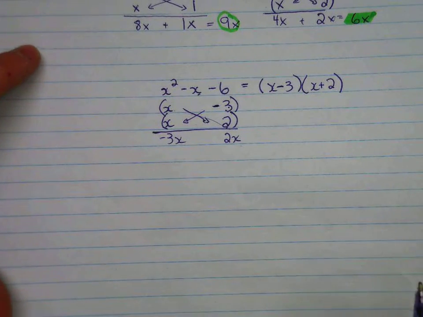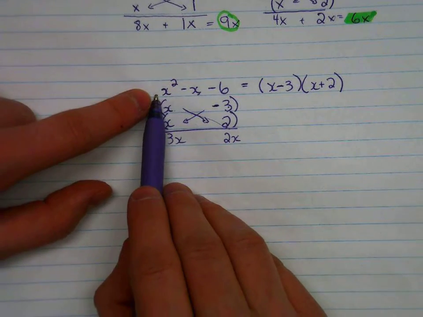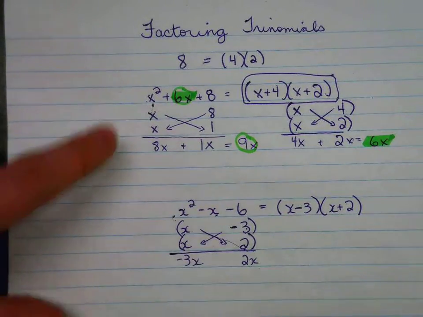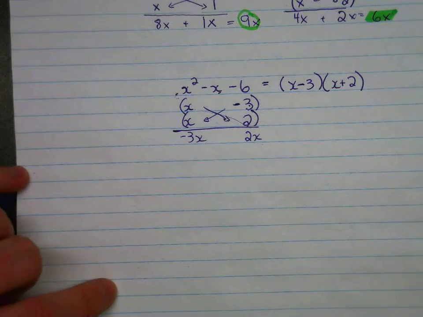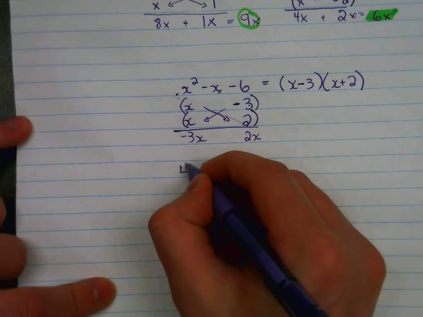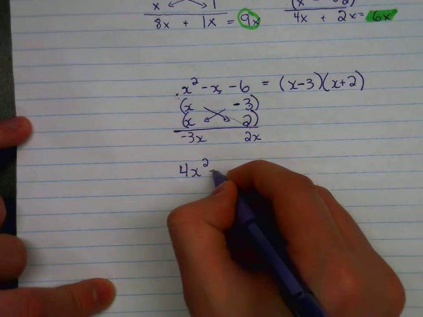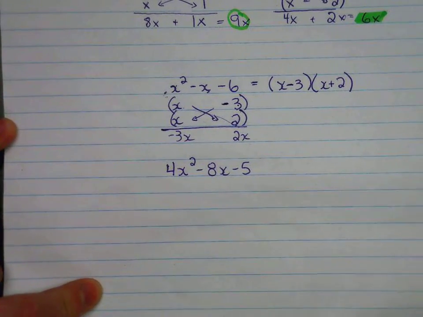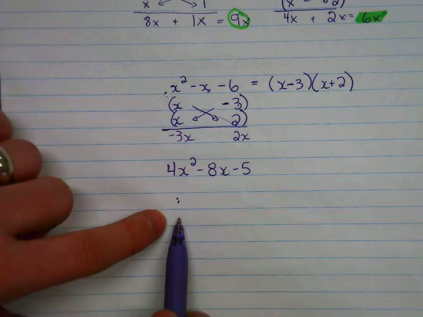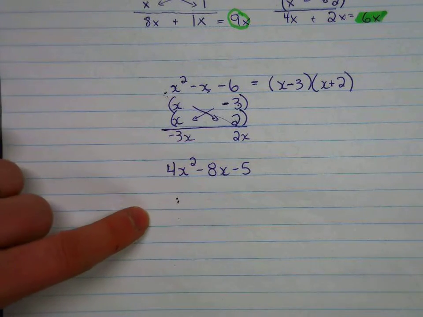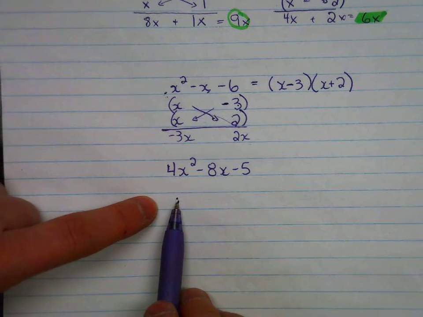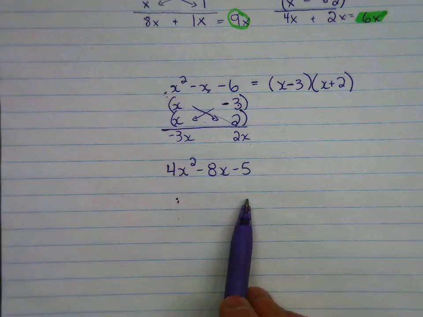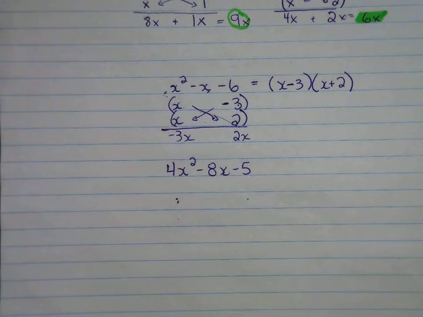So far all I've looked at are cases where the number in front of the x squared is a 1. What happens when the number is not a 1? We have something like 4x squared minus 8x minus 5. All that matters is our front x times x is a little bit more complex. We have a choice of 4x times 1x, or 2x times 2x, as well as 5 and 1, or 1 and 5, positive or negative. Our options have just increased greatly.